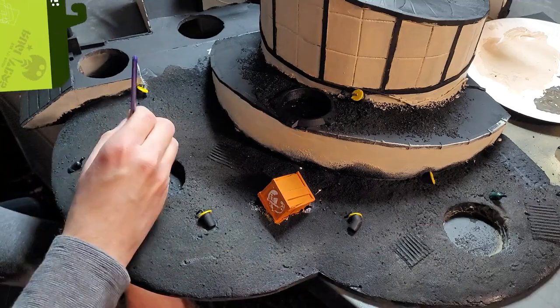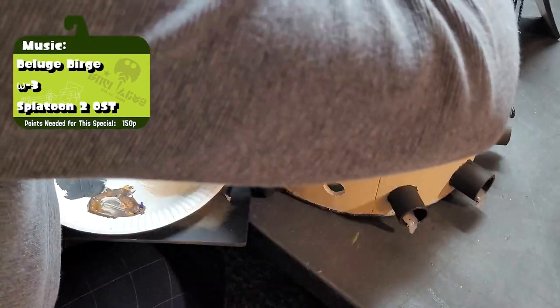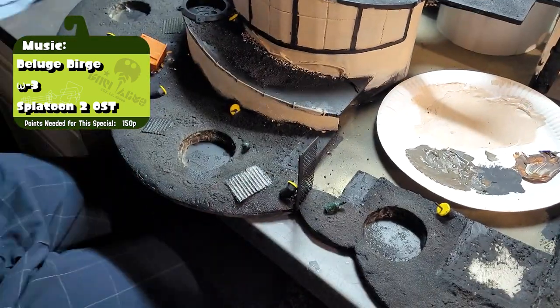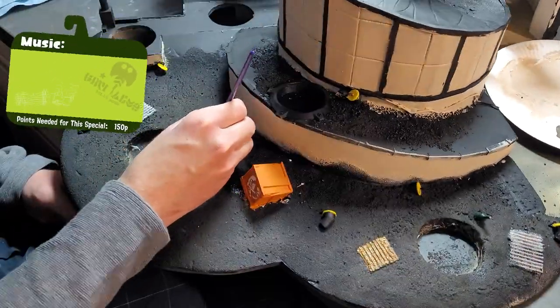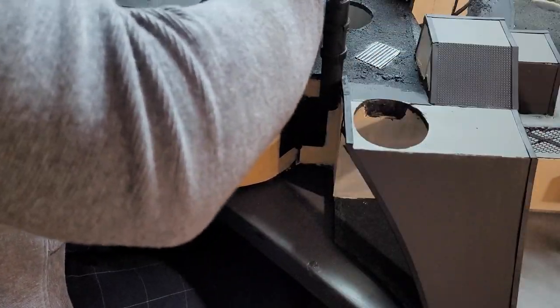And while we're already hard at work with these metallics, we could also add these to the corrugated paper panels scattered around the beach and the spawn points, with some more coats of both silver and copper.